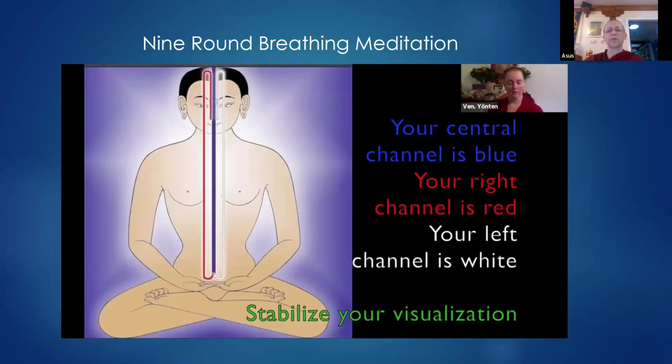So I think Venerable Yontai may have touched on that. We have different sense consciousnesses and we have a mental mind consciousness. So that's what we're trying to meditate with, the mental consciousness. So what we do first to try and connect with that inner part of ourselves, the mental continuum, is first of all bring the energy into the body. So let's just start with being aware at the crown, bringing our awareness to the crown.